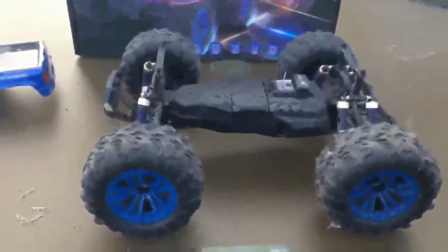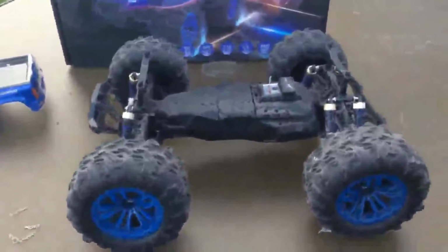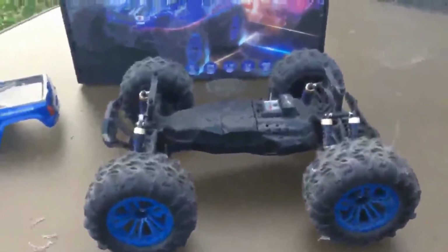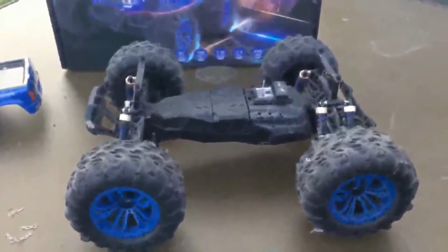Take the extra time, read all the fine print when you're looking at these cars, because so many cars, they don't list all the charging time information. They don't list a lot of these things on here. When you buy it, then you realize you bought a lemon later, and you're like, I didn't pay that much for it. I bought a lemon, and you're going to deal with it. But, you know, you might as well spend the money up front and get the better one the first time.